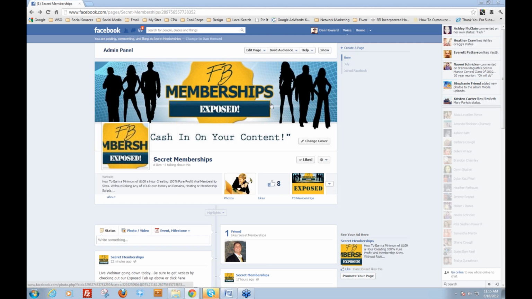All right. To recap on some of the sizes, the banner header image is 851 by 315. And then I call it the thumbnail or the profile image. This right here, you can see I just threw one in there. This is 180 by 180. And then your custom tabs are 111 by 74.